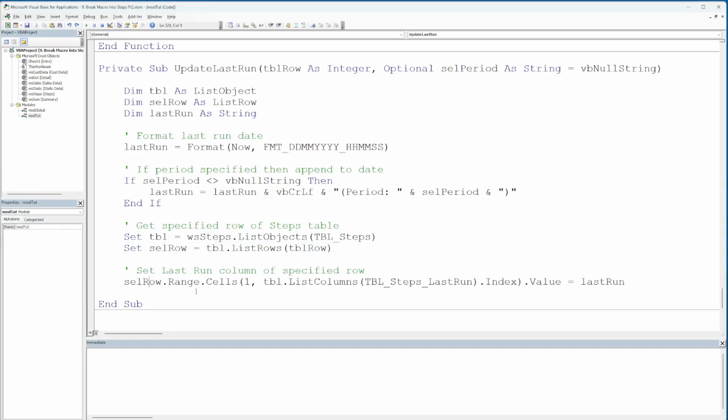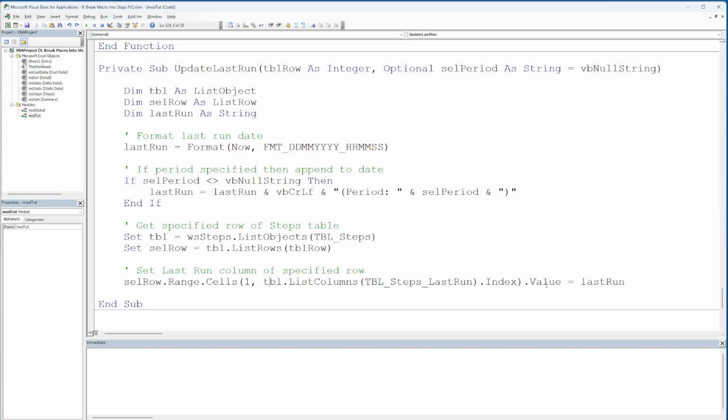So how do we set that value? We go selectedRow, Range, Cells. There's only one row, so 1, comma, and this is the column within that row that I mentioned. So you could just hard code a 6 because it's the 6th column within that row. But again, if we inserted or deleted a column, then you'd have to come and change your code here.